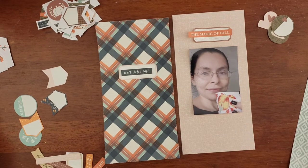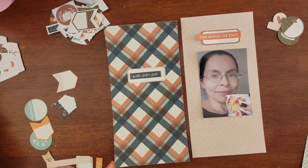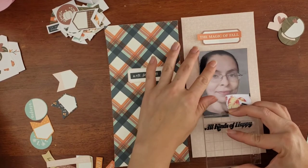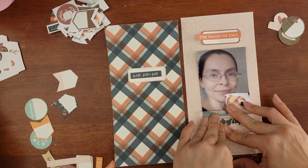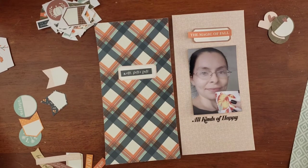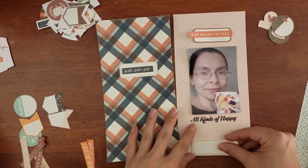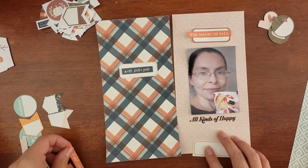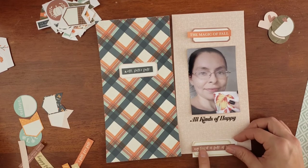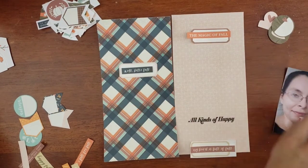I realized there are three more labels within this kit, so why not do a trio of labels with sentiments on them and then add my stamps within the spread. I'm sorry for the glitchiness of the camera — it's always an issue in this secondary workspace; my main area doesn't have a proper lighting setup right now. This stamp set is a Traveler's Notebook set called 'All Kinds of Happy,' and that's exactly how I felt with this selfie — that's why I got inspired to take it. I normally don't take pictures, but I was really feeling the vibe and wanted to document that feeling. It's worth documenting.